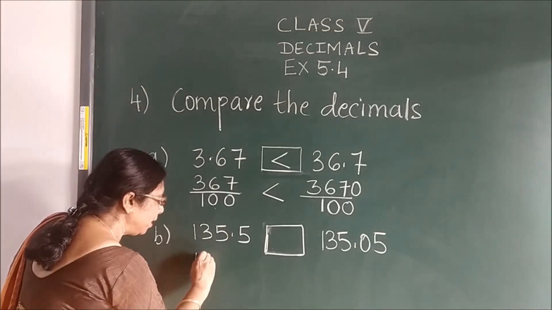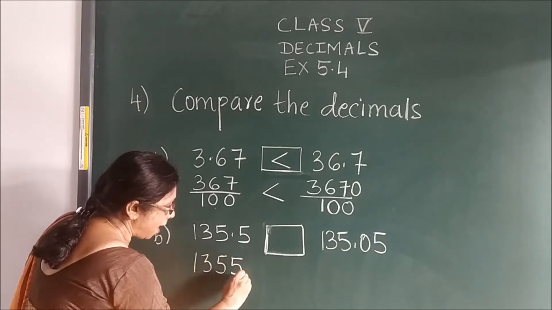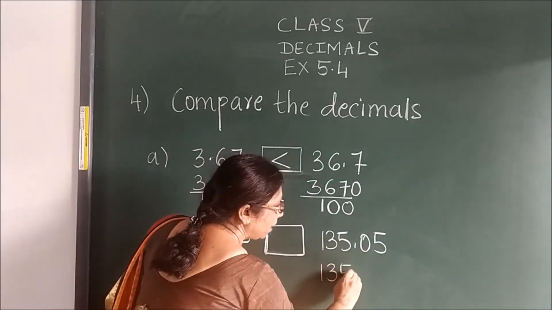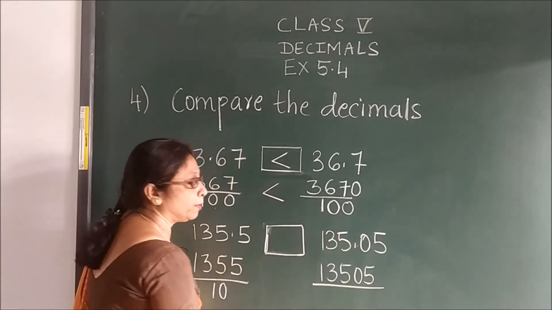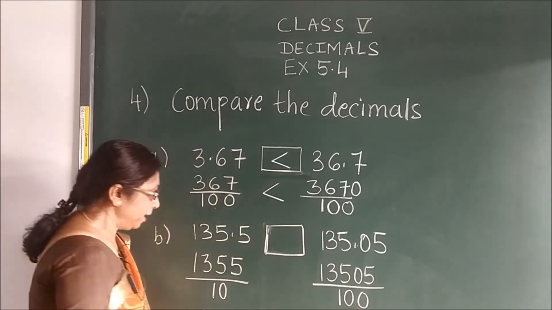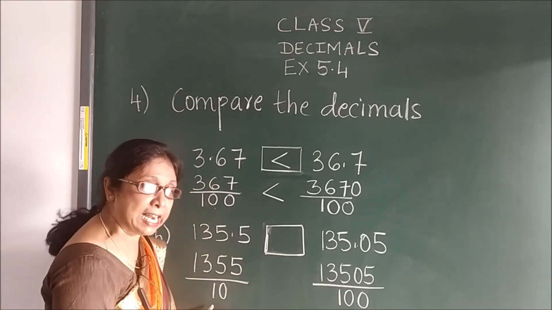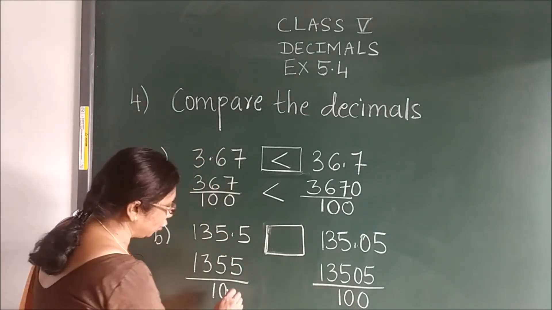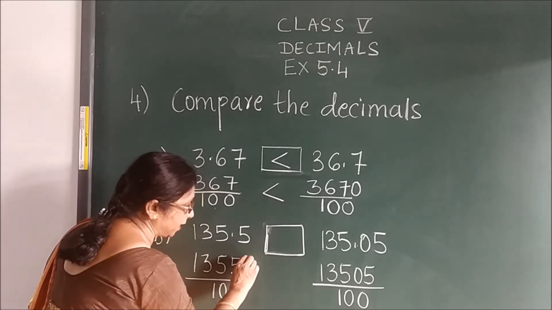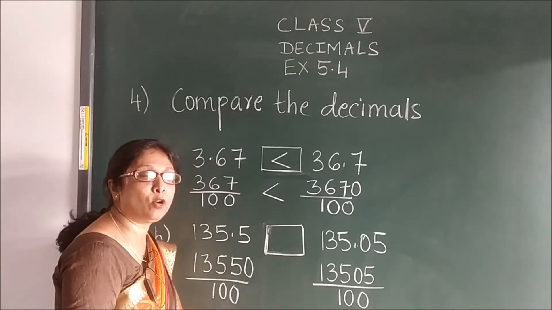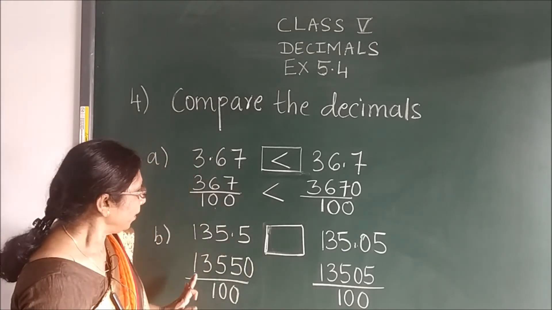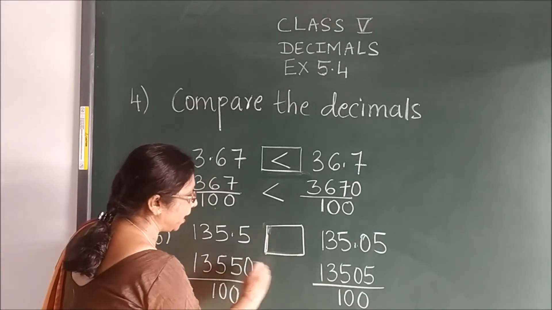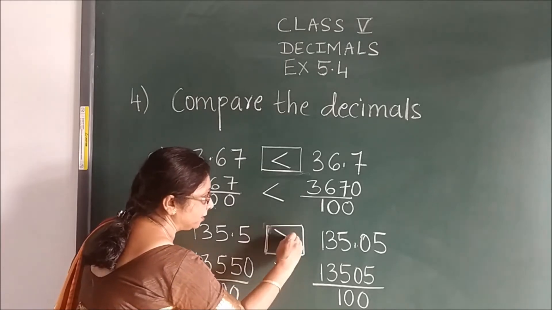Now see here, B sum. Same number you will write. After point 1 number, so place here 1 zero. Then the up number you will write. After point 2 numbers, so place here 2 zeros. Then both denominators are unlike — not same. You see the number: here 2 zeros, but there is 1 zero here. So you add here 1 zero and same number of zeros you will add here. Now compare which is greater. When you see the numerator, you will find this number is greater, and so you will insert that sign.